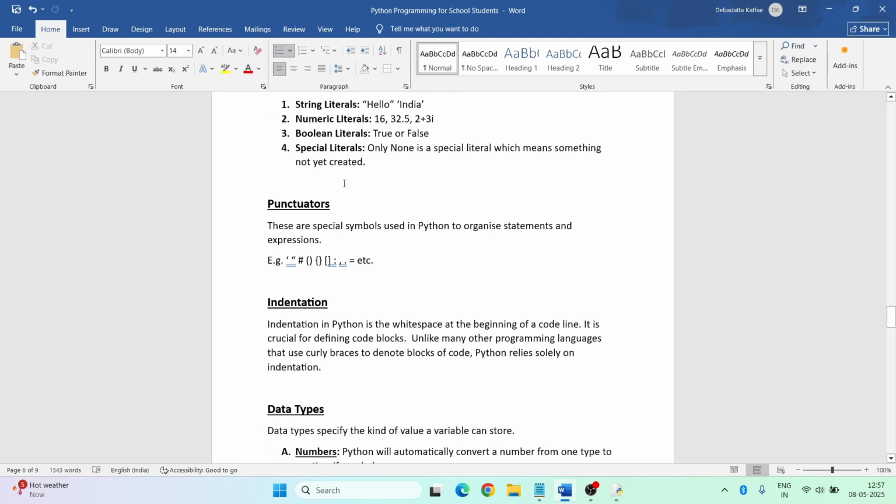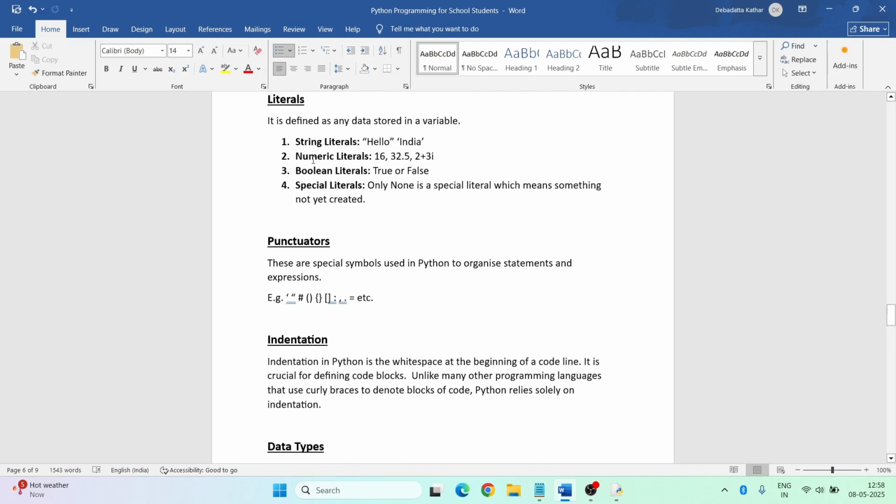Then we have punctuators. These are special symbols used in Python to organize statements and expressions. Single quote, double quote, hash are examples of punctuators.